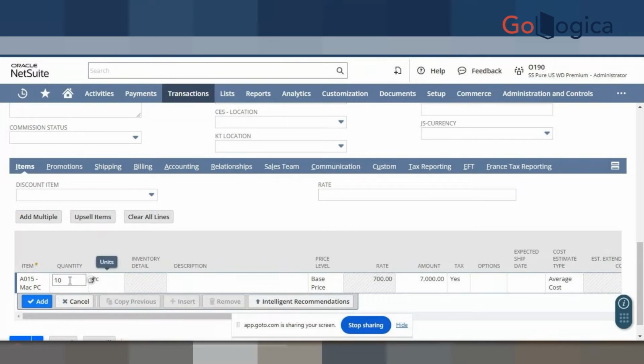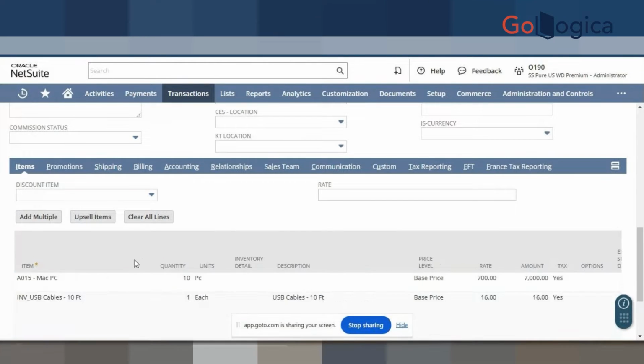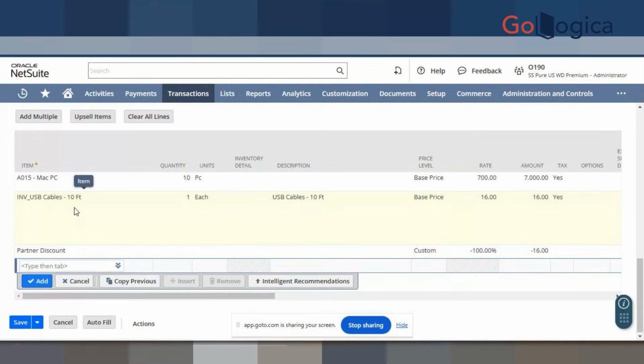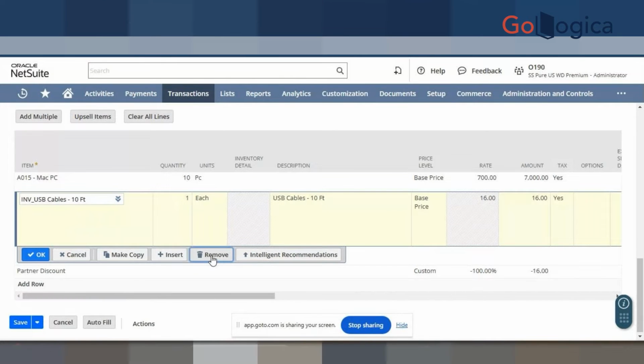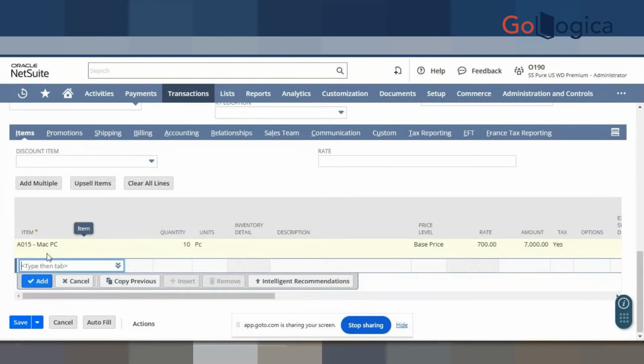We have procured at $500, we are selling it at $700. Amount is $7,000. And I'll add it. And with this I'll save the quotation. So the quotation is ready for the customer.